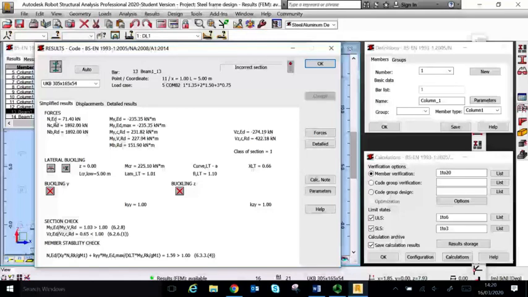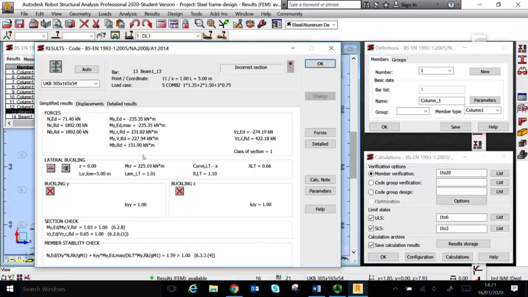Let's see what happened here. The applied axial force in the beam is quite small, obviously, and it can carry much larger force. The applied moment is 235, and the resistance of the section is 231, and buckling resistance, taking into account lateral buckling, is 151, and combination of moment and shear resistance is 227. So wherever you have a resistance Rd lower than Ed, that is a sign that the section has failed.